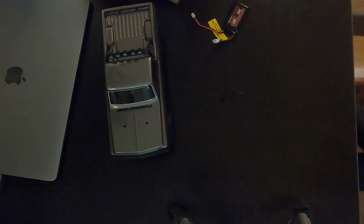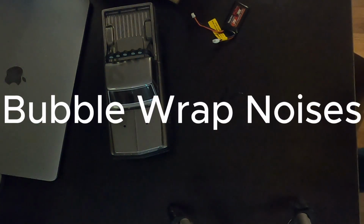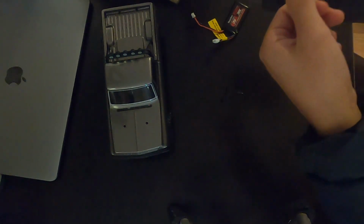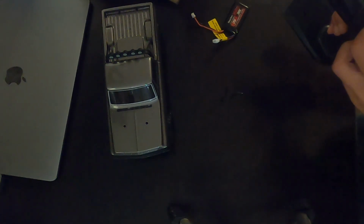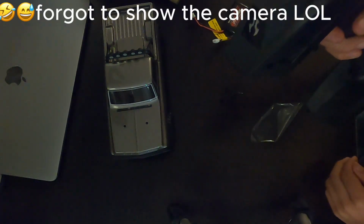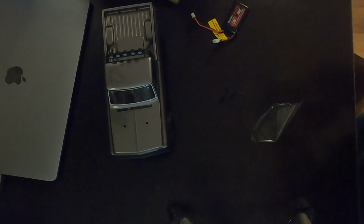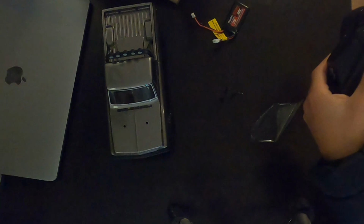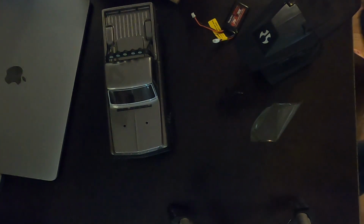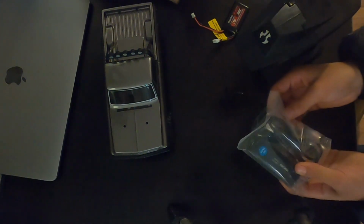You also get your transmitter. Very nice. Very good quality. Has all the trim. Take this off. Ooh. And this is definitely a hobby grade controller, not toy grade for sure. And you get your charger for your battery.